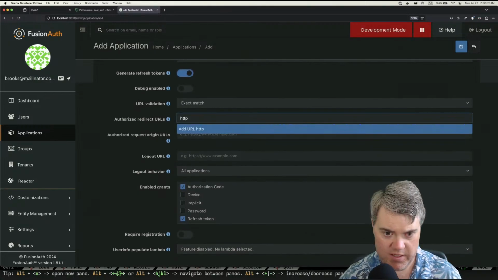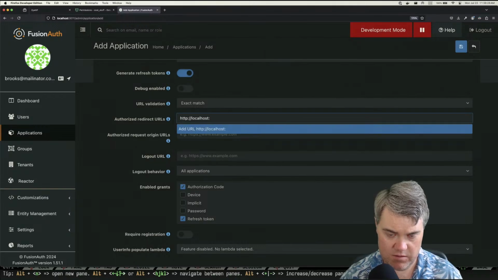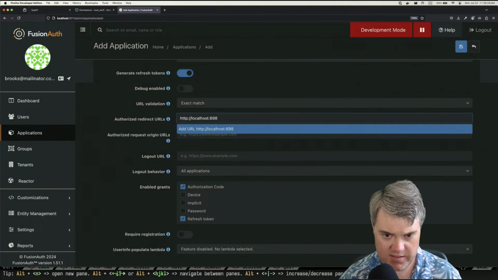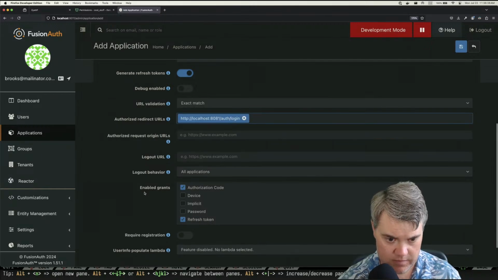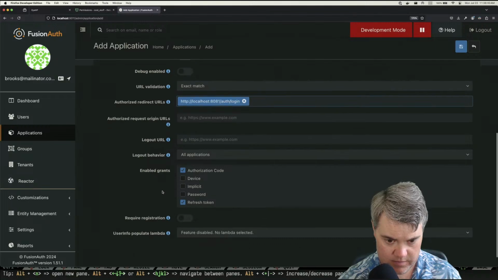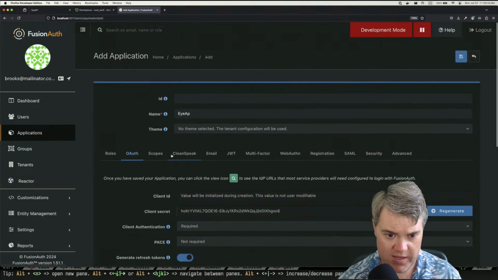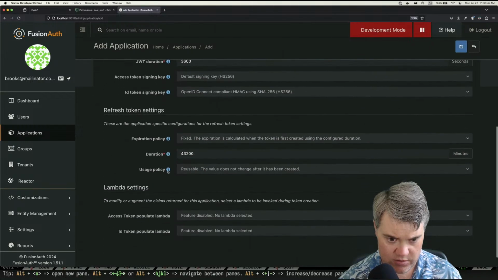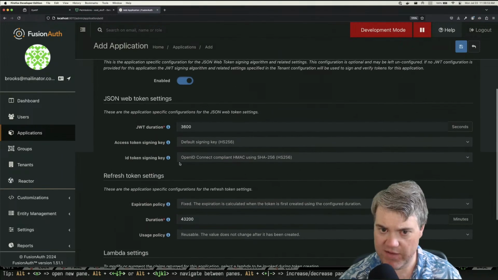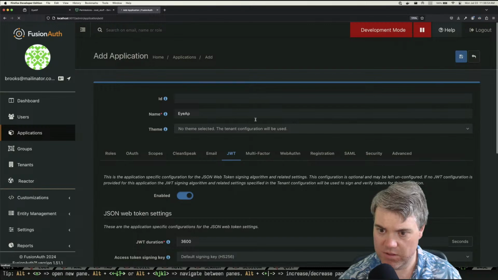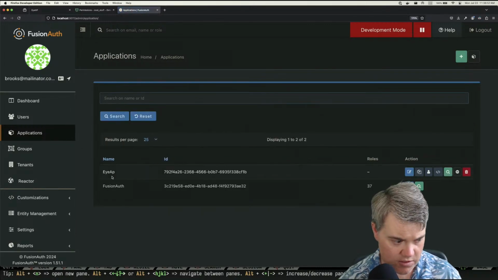Redirect URL, HTTP 8081 auth login. I think those are fine. For JWT, enable. Populate token, you use that. Then we'll have to create another signing key too. Okay, so we've got you. You're happy.